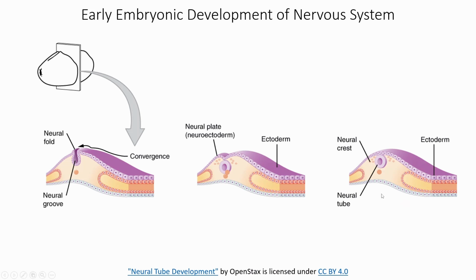So if we're looking at what's going on, right? Here's that neural fold and groove. We're forming that neural tube, right? This is the neural plate, right, coming from the ectoderm. So the ectoderm is what's in purple here, right? And then mesoderm and endoderm. We see that folding in. That's creating the tube on the inside, the neural tube. And then the neural crest is what's coming here. And so that's going to end up being the nerves that branch off and allow you to communicate with the muscles, allow you to communicate with receptors, all that kind of stuff.